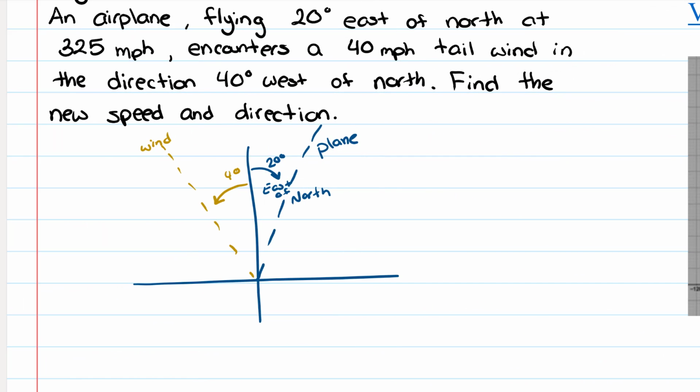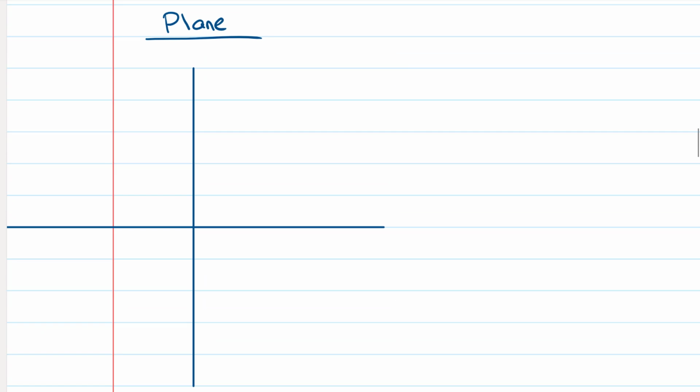But before we do the simulation, let's actually set up each vector. So I'm going to do them separate. The first one I'm going to do is the plane. So I know that I need to be 20 degrees east of north. And so this is 20 degrees here, which means this number is 70 degrees. And that's going to come in handy because when we work with vectors, the angle is with the x-axis, and it's the smallest positive angle to the x-axis. So I'm just going to draw this vector here, and I'll say it goes to here.